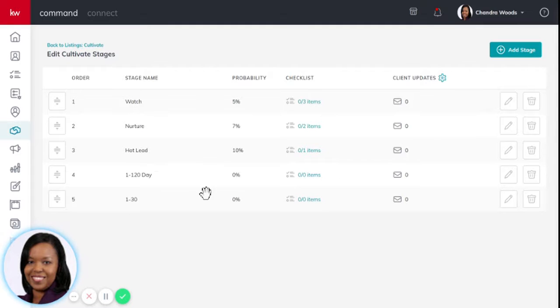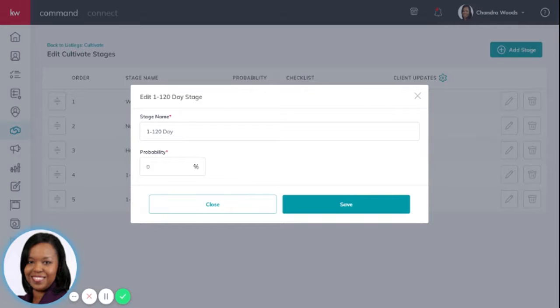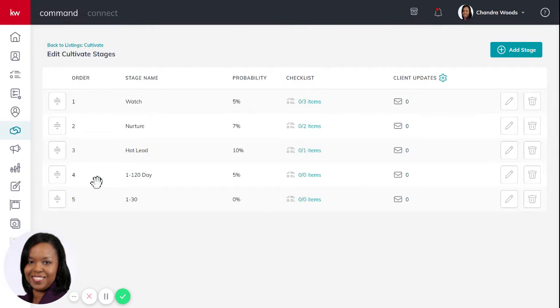Here's the key: whenever you create a stage, you also want to create a probability. At that point, what's the percentage that you will convert them? If they're 121 to 120 days out, or I probably should have done, yeah, is it a 5% chance you'll convert them? Is it a 10% chance you'll convert them? What is the chance that you'll convert them? I'll show you why that probability is important soon. But basically, you want to name the stage and the probability that you will convert the stage. It's just an easy edit and save.